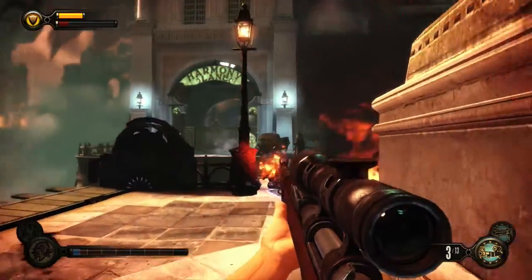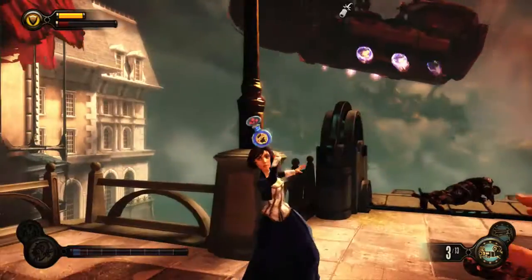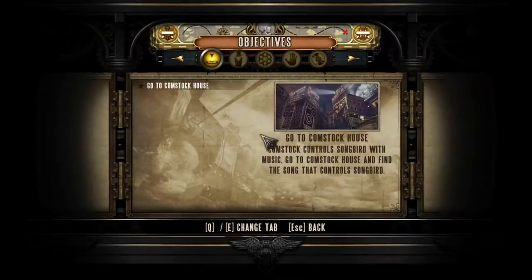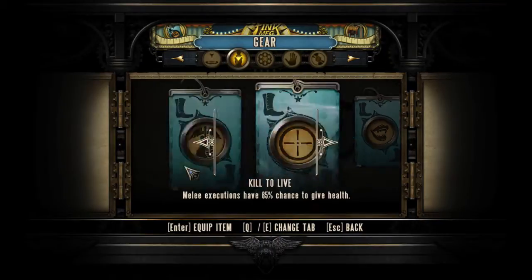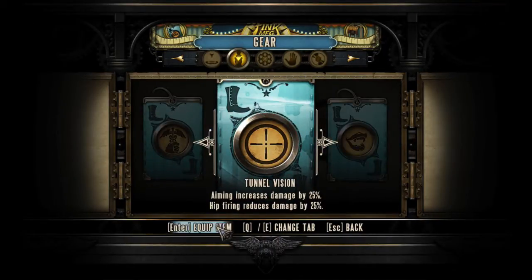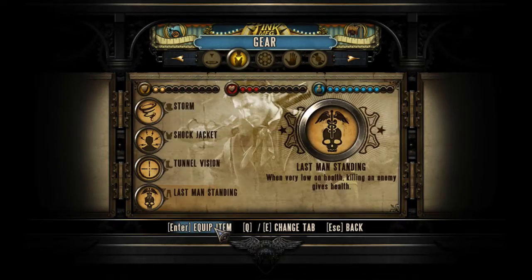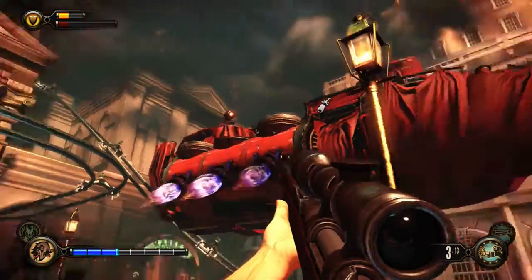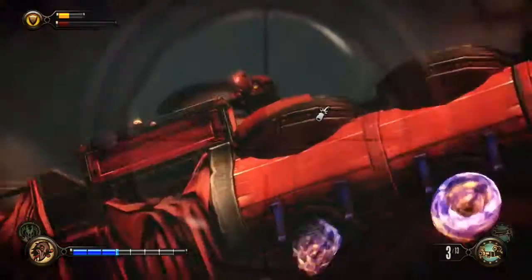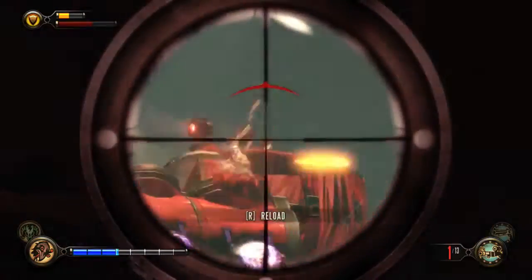So I'm getting pretty low on health here after I take out this guy, so I'm gonna switch to my Last Man Standing gear, which gives you health when you kill somebody when you're low on health. The gear's randomized in the game, so you may or may not find it, but I did, which is handy. When very low on health, killing an enemy gives health, so I'm gonna try and snipe this guy up here to refill my hit points. And boom, I got about 50% of my health back. Pretty sweet.